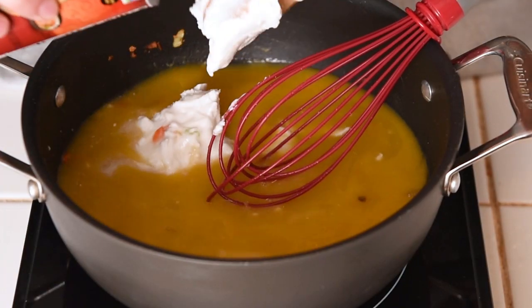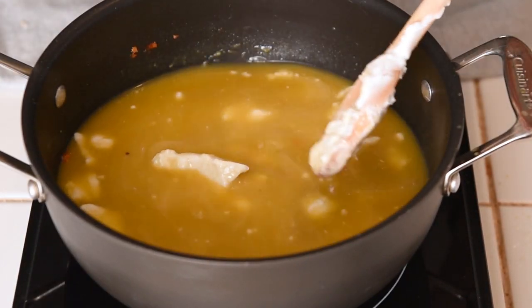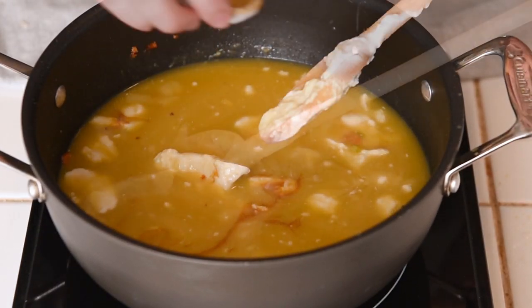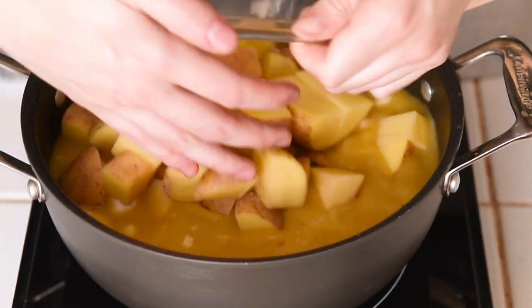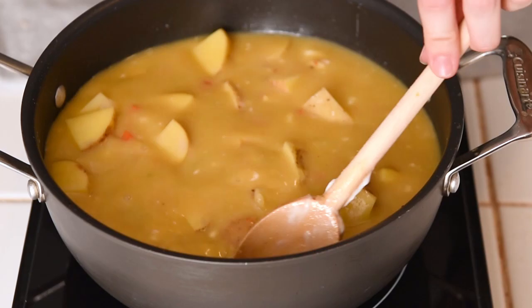Pour it all in. Go ahead and add that coconut milk in. And then we'll add in 1 teaspoon of soy sauce for a little bit of depth. So this is 2 pounds of potatoes. As you can see, they are just covered by the liquid.